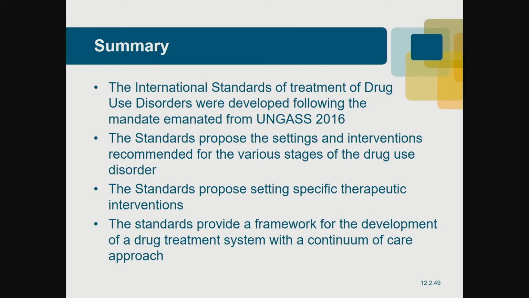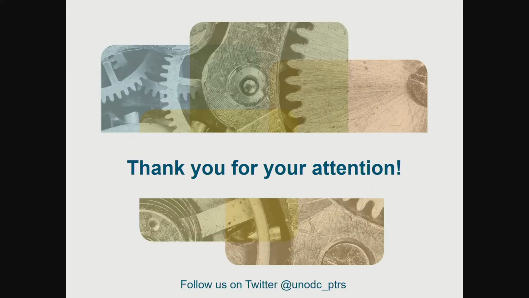So in summary, the international standards are that. They are a framework that we're developing following the mandate of UNGASS. They describe the different settings that should exist in a comprehensive drug treatment system and the therapeutic interventions that have proven to be effective and cost-effective. They can be used for the development of policies, of strategies, the planning of services, monitoring and evaluation, and as we will see later, for the assurance of quality in drug treatment services.